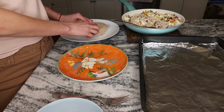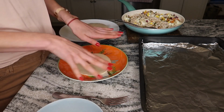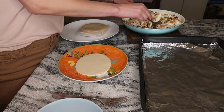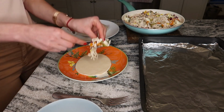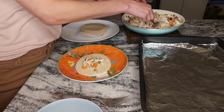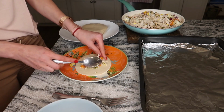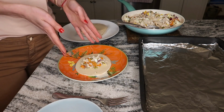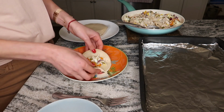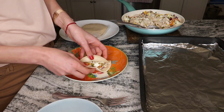Let's get to it. What you're gonna do first is you're gonna grab one of the empanada discs and put it on a clean plate, and you're gonna scoop some of that filling and place it right in the center. The more you do, the more familiar you're gonna be with the amount of filling that you have to put in there, so it doesn't look so stuffed or it's not empty. I will usually start with whatever looks good and then go from there.